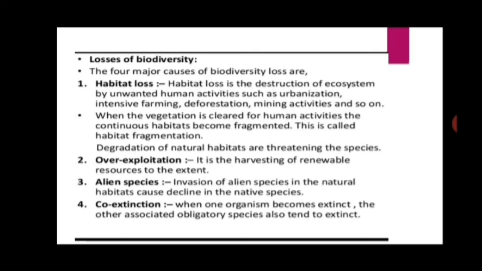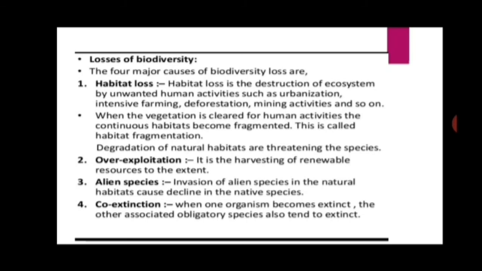The next is the invasion of alien species. Yes, as promised, now we will discuss it. Some alien, also known as exotic species, when introduced unintentionally or deliberately, both ways, become very invasive in a particular ecosystem. For example, the Nile perch, which is a very large predator fish, when it was introduced in Lake Victoria of East Africa, caused the extinction of the ecologically unique cichlid fish in that lake. Also, very common examples of invasive weeds in our country are Parthenium, Lantana, and Eichhornia crassipes, water hyacinth, which is called the terror of Bengal.